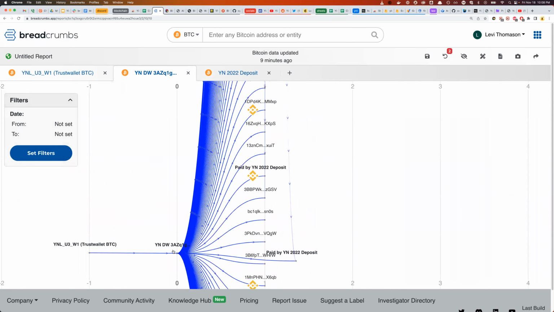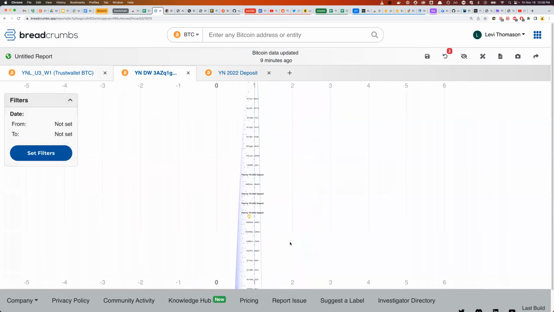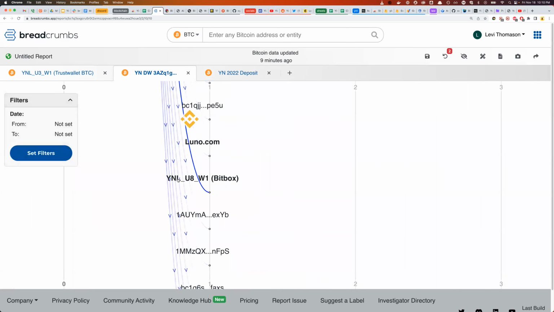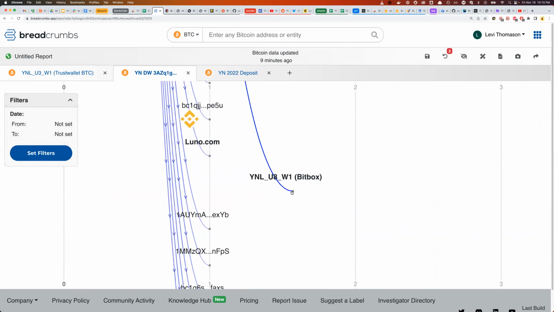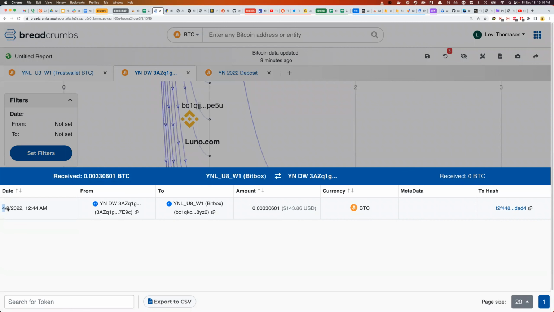Okay, so some of the same places that the 2022 deposit wallet paid out, this wallet also pays out. Just looking for bold addresses, actually quite a few. There's a whole bunch of them here. But what I'm looking for is, did it pay out any other withdrawals? And okay, here we go. YieldNodes Legal user 8, withdrawal 1. So this is the 8th user that submitted data with the extension. This is their withdrawal wallet in YieldNodes, and it goes to Bitbox.